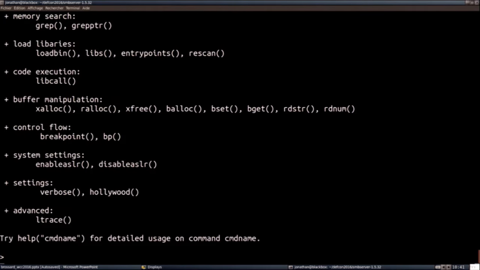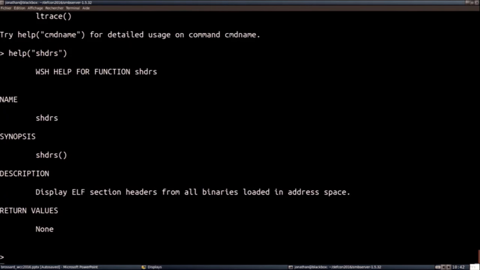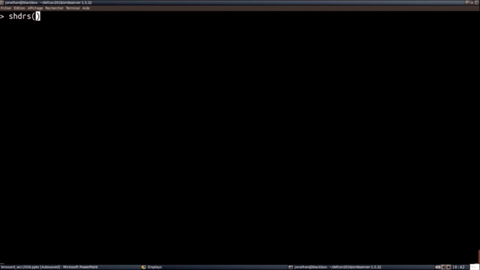It has a bunch of built-in functions. When you don't know one of the functions, you can use the help, which is the only documentation you'll get in this respect. Okay, so let's call this function, for instance. Hey, everybody. Is Jonathan doing a good job? Thank you, folks. Okay, I really want to show you this because it's beautiful.